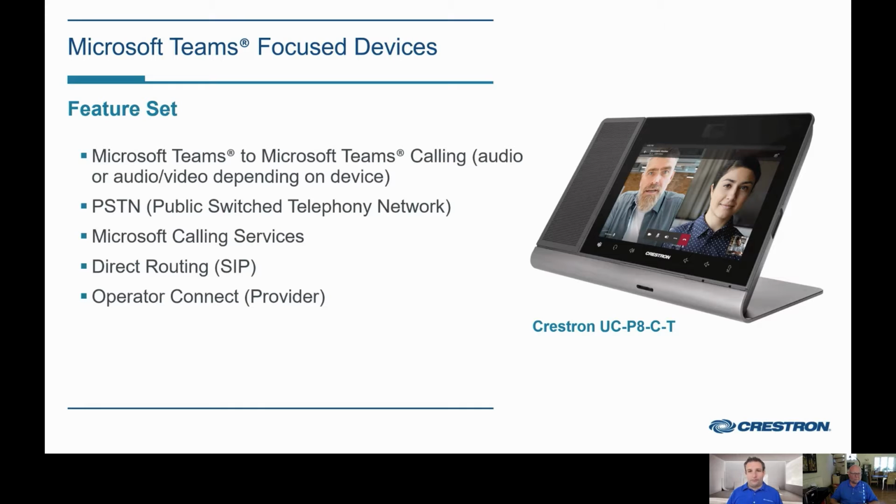You can use it like your desktop client or your mobile client, and you can have that Teams to Teams call. However, if you want those telephony features, such as being able to dial someone's cell phone or dial an operator or dial into another conference bridge, that's where you need to provide the telephony side of things on the Microsoft Teams side.